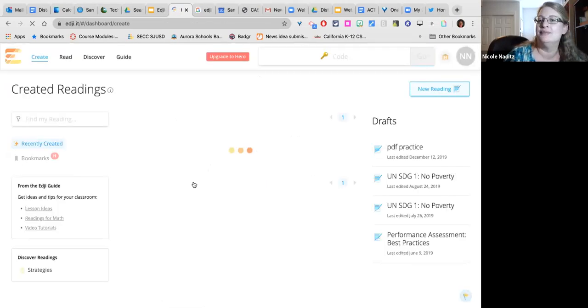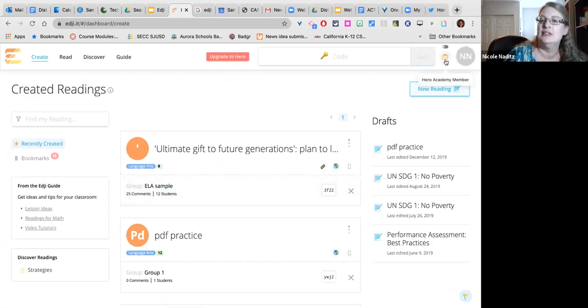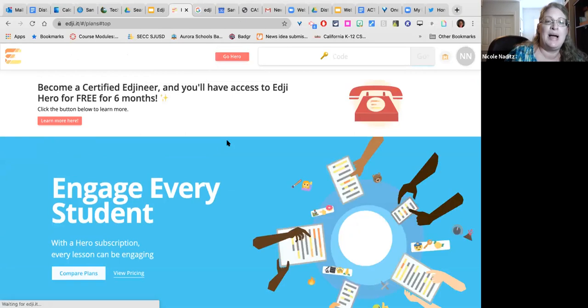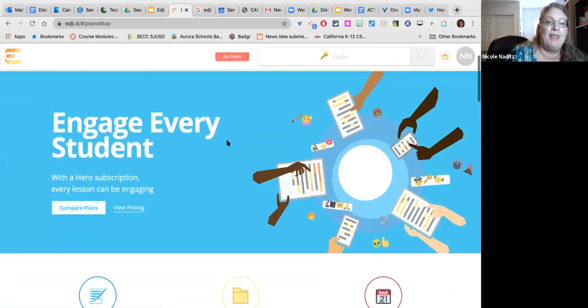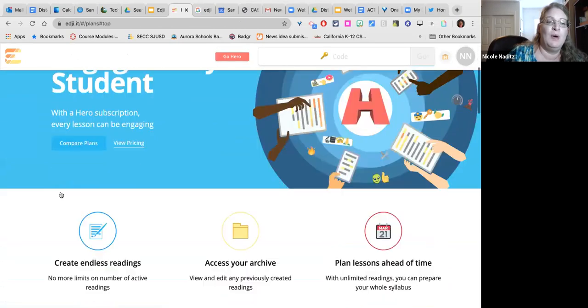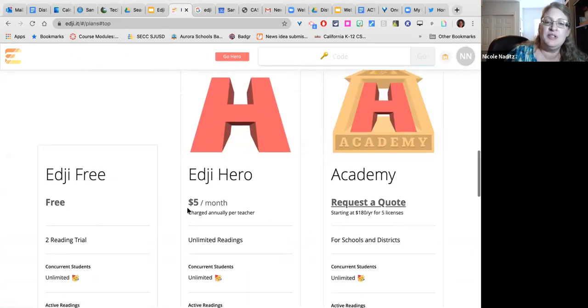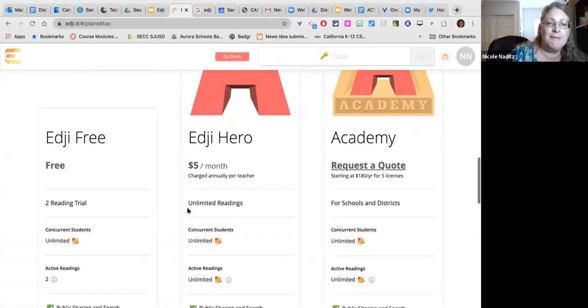Oh, it signed me back in. Okay, I'm going to have to dig around a little bit separately just to make sure. And I will reach out to them and I will add it directly to the slide deck so you don't have to wonder where it is. If I hear anything about what they're doing for COVID-19 and so on, no, but still $5 a month, but charged annually.